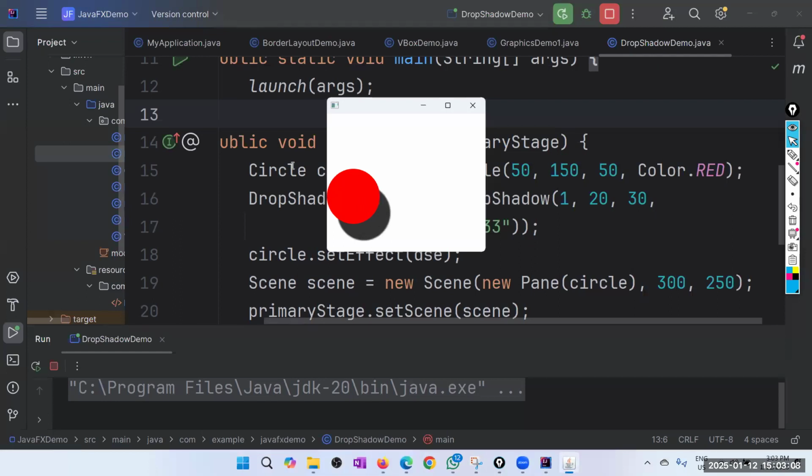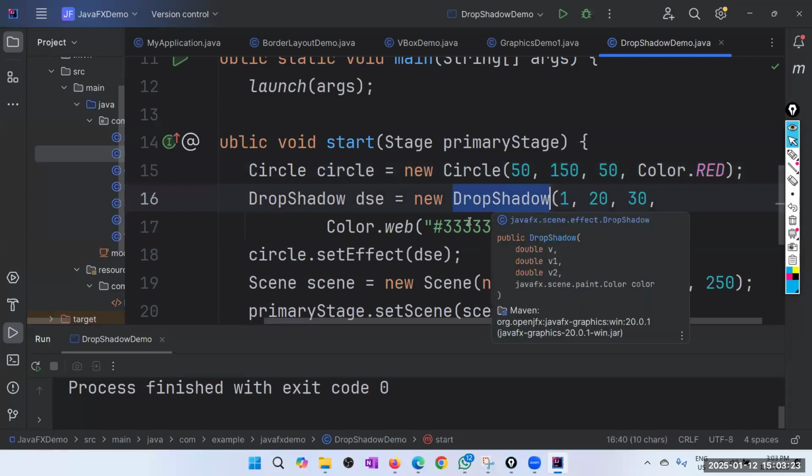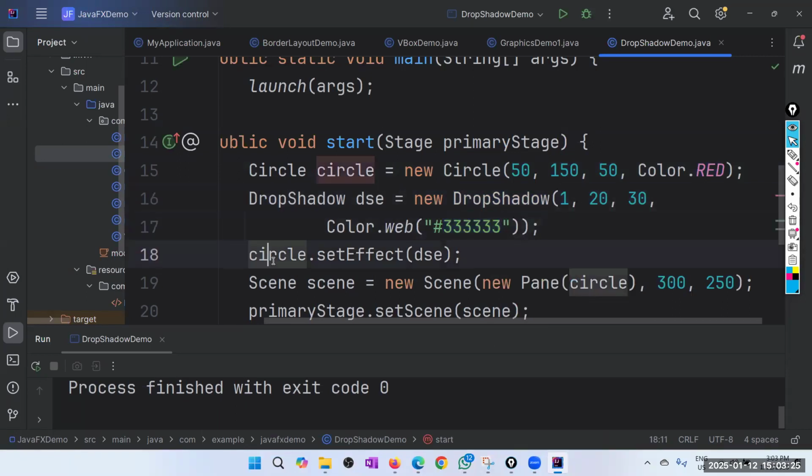So this is a circle object with the drop shadow also there. This is the shadow of the circle. This is a circle object with center and radius, and color also set. Right? And we have created a drop shadow object, okay, with the color. And for this circle object, we have set the effect, and the effect is drop shadow.